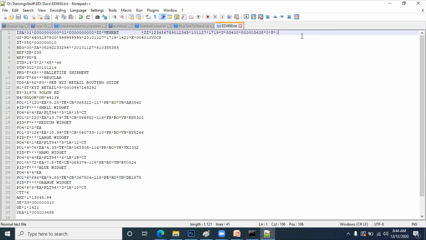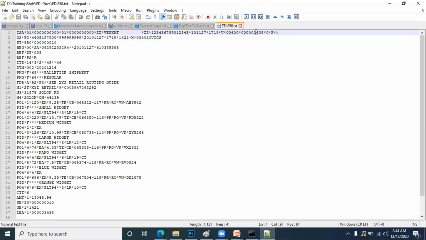And your ISA segment is a fixed length of 106 characters. If one of your elements is not available, we replace that with zeros. Is that space? Yes. So the third element in this ISA and the fifth element are zeros. Actually, it's always zeros. So it's based on the trading partner, how the trading pattern will send, we need to accept it. But nowhere in the coding or while creating envelopes will we use this one. Only these are mandatory.